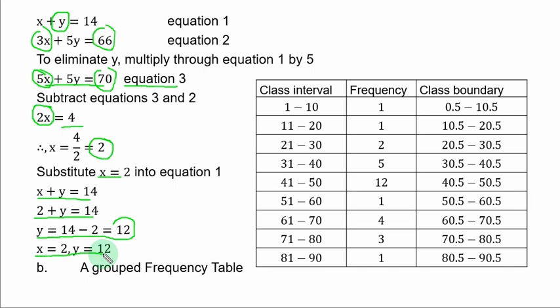Part B. You have to construct a grouped frequency table with lower class limit of 1 and class interval of 10. From 1, you move to 10. From 10, you have 11. So from 1 to 10. If you add 1 to 10, you have 11. So you keep on adding 10, 10, 10. 1 to 10. You add 10 to 10. You have 11, 21, 31 and so on. Then 10, 20, 30, 40, 50 and so on. If you check now, difference between 11 and 1 is 10. Difference between 20 and 10 is also 10. Now, you have the frequency. You replace x with 2 and y with 12.